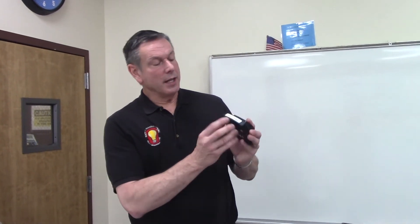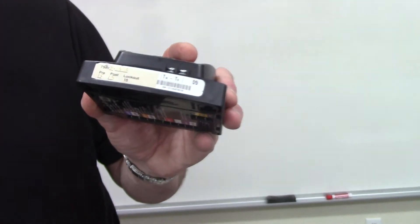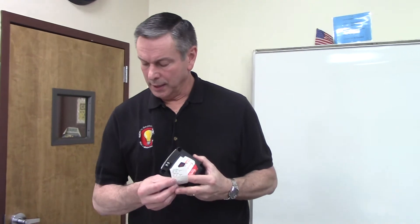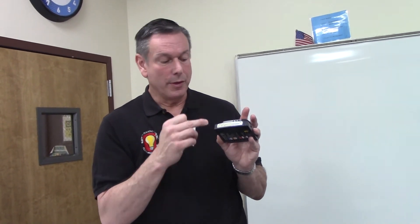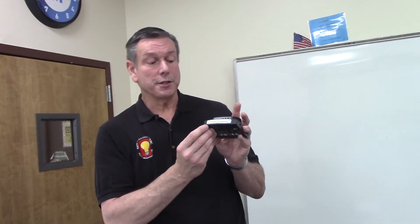You may notice there's a label placed over the label that came from the factory. The Beckett Genesis will come with a contractor's tool required to program it. This contractor's tool, as we previously looked at in the lab, gives us the ability to program this 7505A quadruple zero — no pre-purge, no post-purge — to whatever we would like. For example, a 7505B with a 15-second pre-purge. We can then put a label on top of that 7505A to reflect the new programming. So technicians or customers in the future can look at our label to see how this particular control was programmed with the contractor's tool.